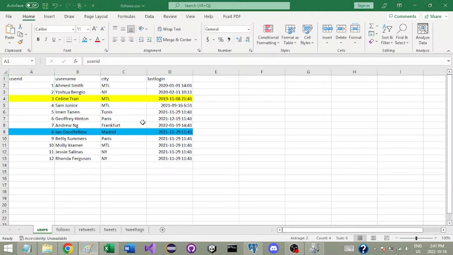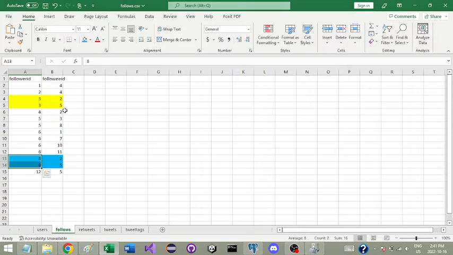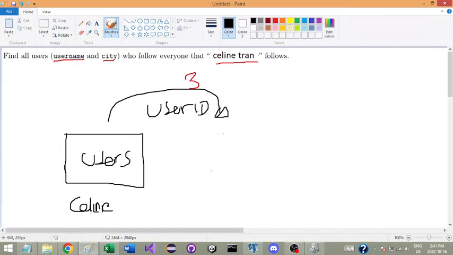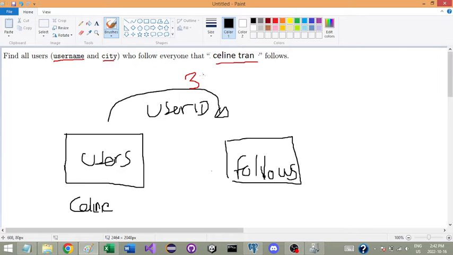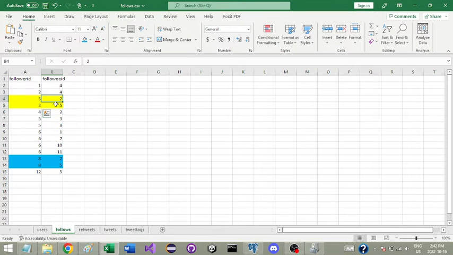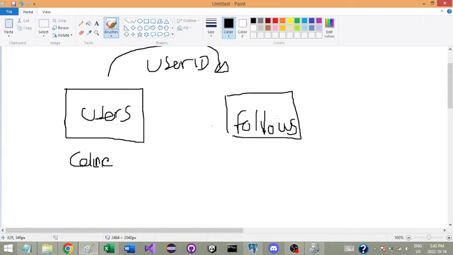And what did we do with the user ID? We went to the follows table, and I compare the user ID with the follower ID. Go to the follows table, and then I say, okay, number 3, I get 2 and 5 as follower ID.